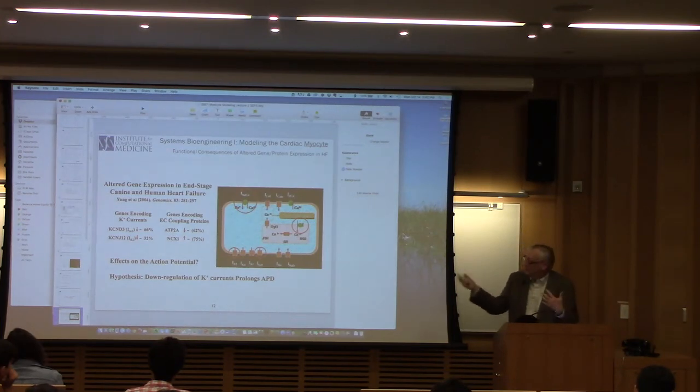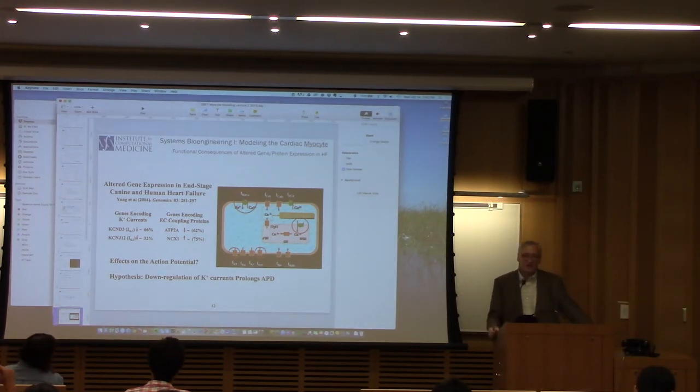So people looking at these data said, we want to explain action potential duration prolongation. Look, there are 2 potassium currents that are downregulated. Potassium currents are outward. If there is less potassium outward current, I guess that explains action potential prolongation. It makes intuitive sense. I see the logic. Turns out it's completely wrong. But that was the view at the time.